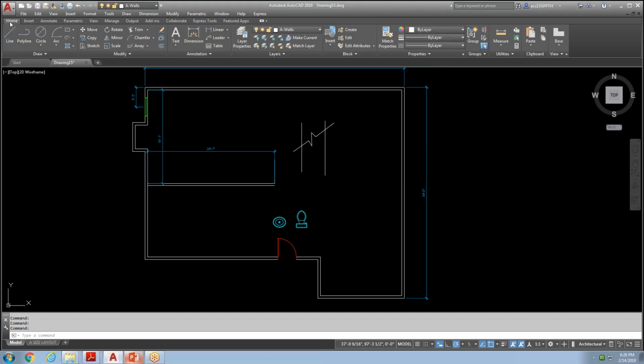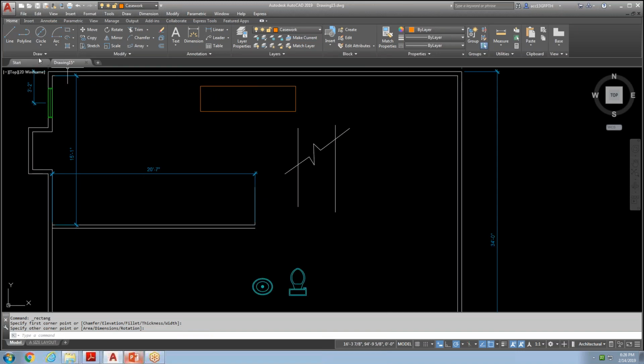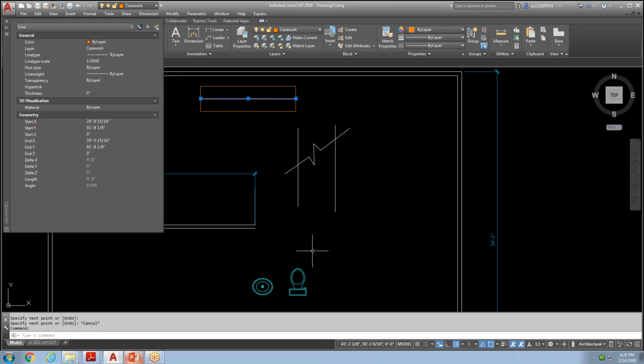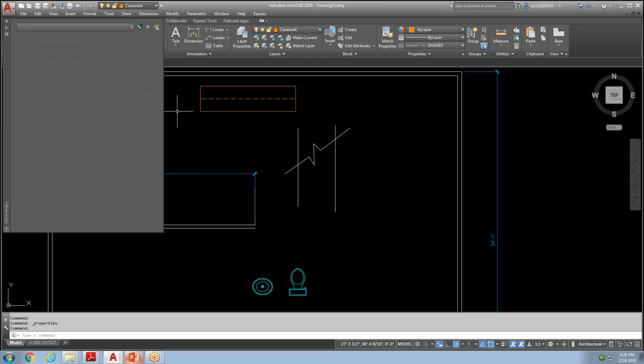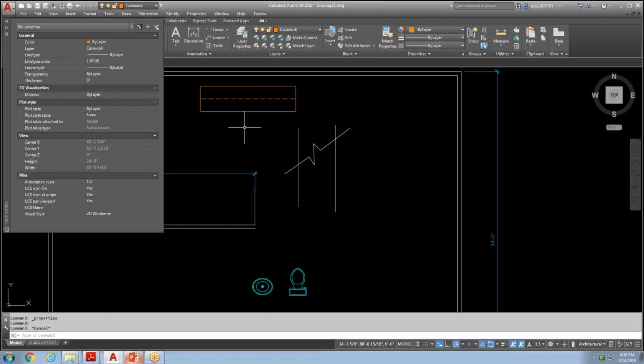If you want to make that appearance, for instance with a cabinet, and I want to have a dash line on top, I can just start my line command here and draw right across there. Then I could click on that, right click and go to properties, and change the line type to something different, like dash, and make it dashed. And that's how you do that.